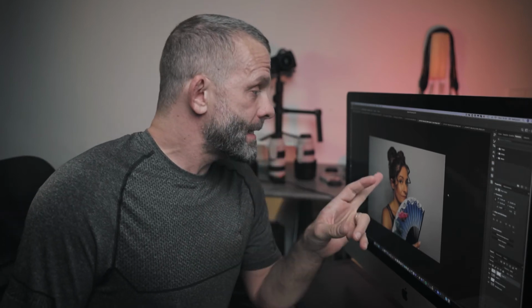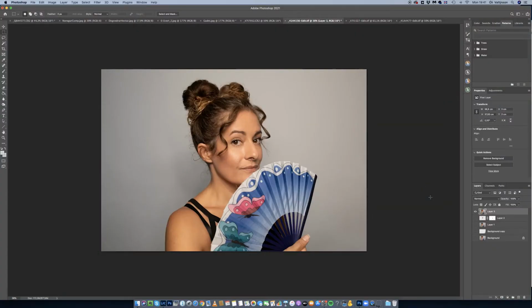One of the coolest things about the updates in Adobe Photoshop 2021 is the refine hair thingy. It's not new. It's been there for a while. It just got a little better. So here we have the skin smoothed, and the background is kind of nice. There's no cable anymore and stuff like that.